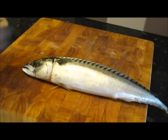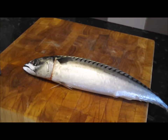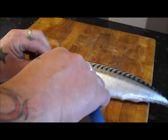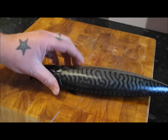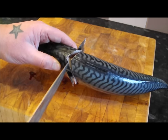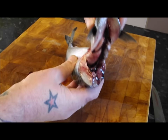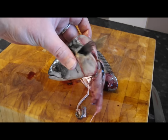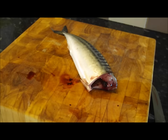Right, first of all, let's get rid of that. Now what you do for these, it's so easy to do. There's nothing to worry about. It's simple. You see that fin there? Just in and round to the head. One cut. I haven't gone through the backbone yet. I'll show you why. Same with that one to there. And if you look in the top there, I've joined them. And if you just snap and then pull, you get most of the guts out and the head in one go. Cracking little trick.